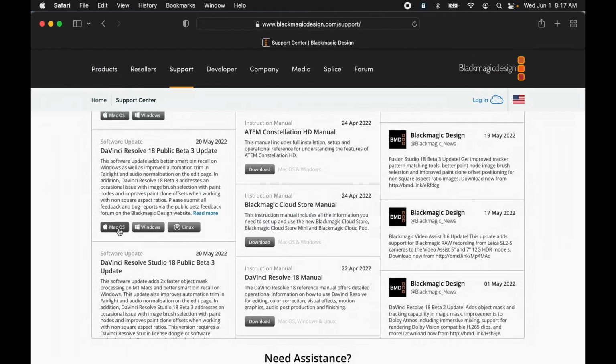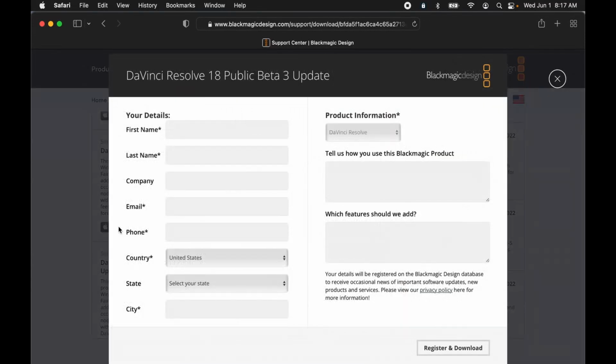Below that are three links for you to choose either a Mac, Windows, or Linux version of the application. When you click on the macOS link, you'll be presented with a user registration form that you must fill out before the download will proceed. If you have privacy concerns, you can just use garbage data for each field. The email field will expect an @ in it to proceed, while the state field does not have an asterisk indicating that it's required. It will be required if you choose United States as the country. The last two fields are optional, so you can leave those blank if you like.